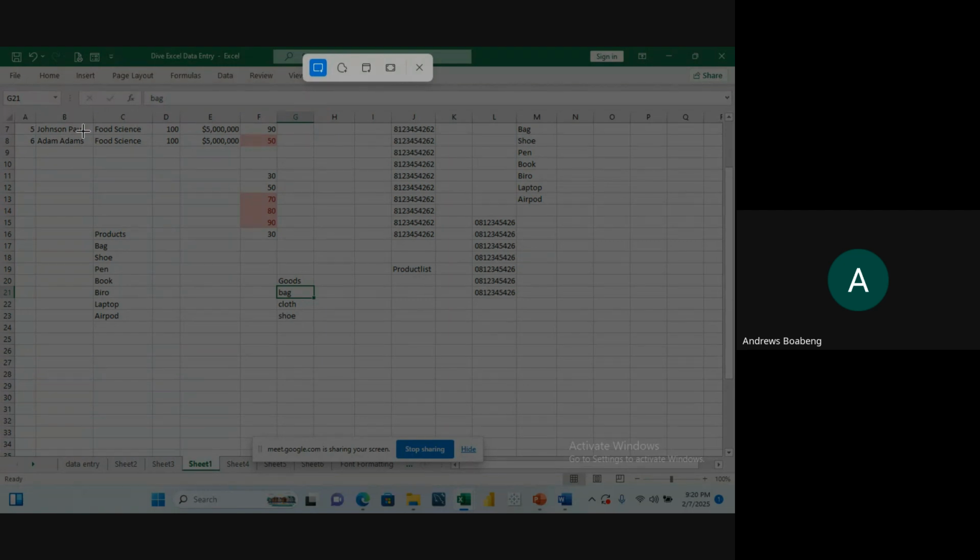Hello, can you please hear me? Yeah, we can hear you. Just by way of information, when you are typing out your defined name from my system, you always must start with a capital letter. If you start with a smaller letter, it will come out as the name error. So it's just information from my end.